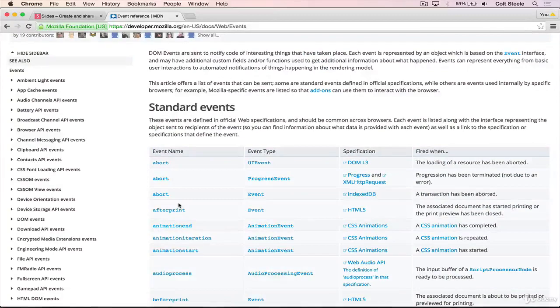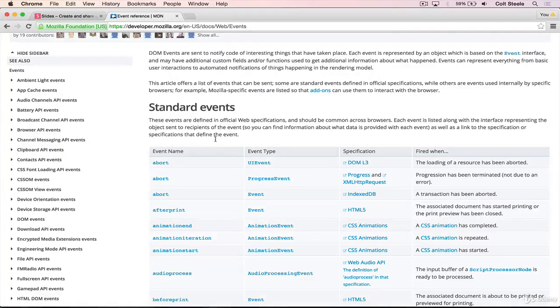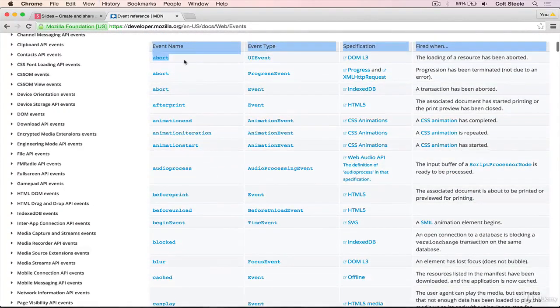I recommend that you just open up the console and start typing some stuff in here. The hint that you'll get is that each event is one of these elements, whatever these are. I don't know what these are, but whatever each one of these is corresponds to a separate event on this page. So count how many of these there are.